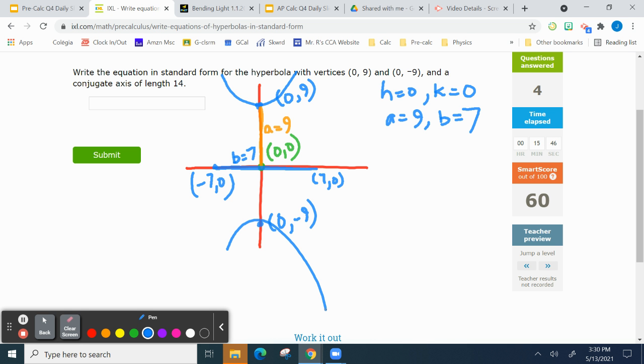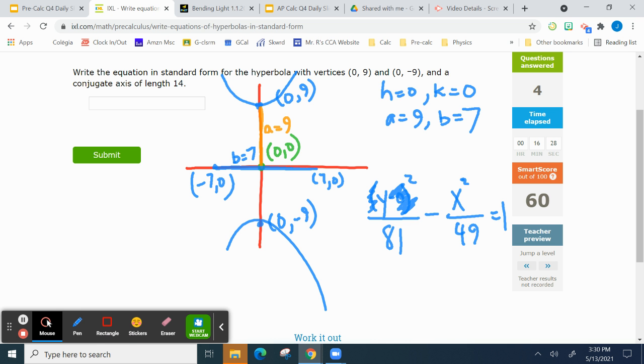And so we know it's going to have y in the front, right? So I'll just finish it up. It's going to be y and then -0. We don't actually need that, but I'll put it in there for now. And it's going to be over a. It's always over a in the front one, right? So 9 times 9 is 81, over a squared. And then we're going to get x. H is 0 also, but we're going to be getting rid of those here. Over b squared, which is 49, equals 1. And we will submit that.